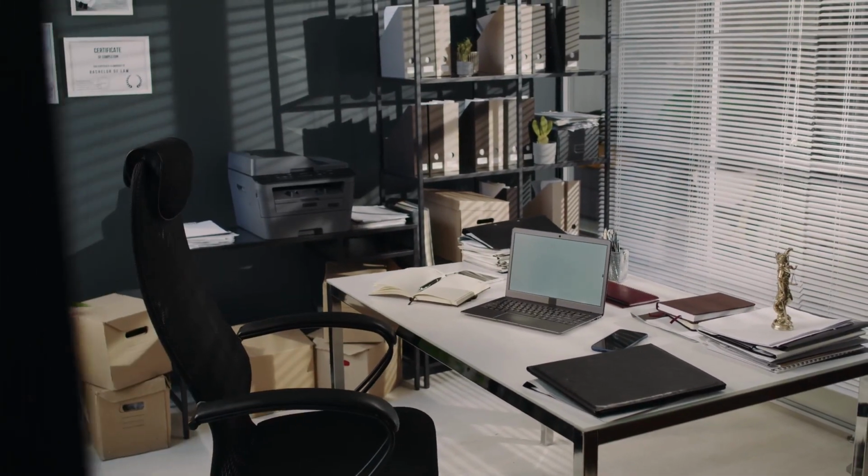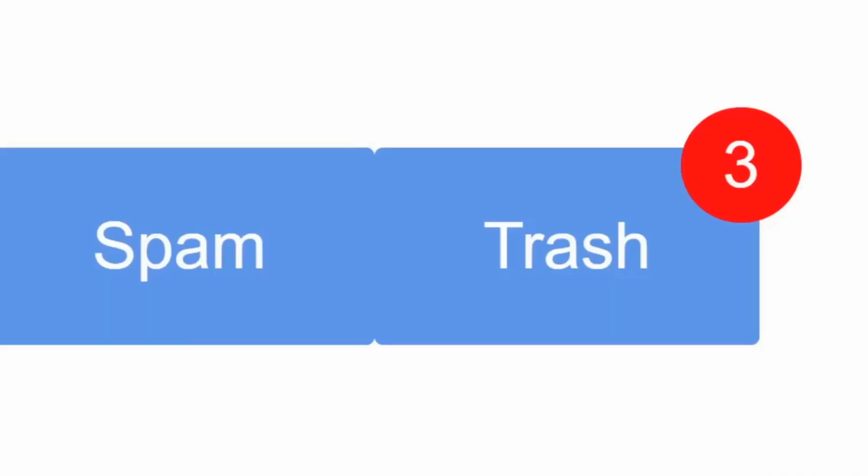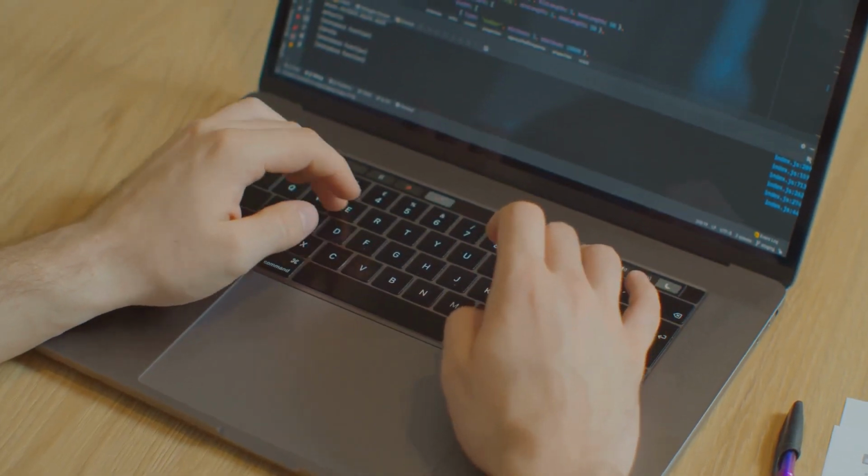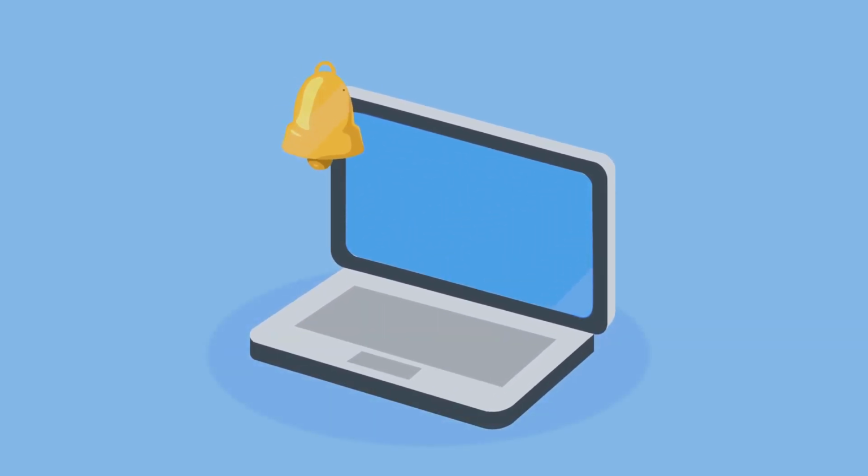Now, depending on how much digital clutter you had accumulated, you might see a significant amount of storage space freed up after clearing your temporary files and cache. I've seen cases where people have reclaimed gigabytes of storage just by doing this. But more importantly, you should notice that your laptop feels a bit snappier and more responsive, especially if you were running low on storage space before.